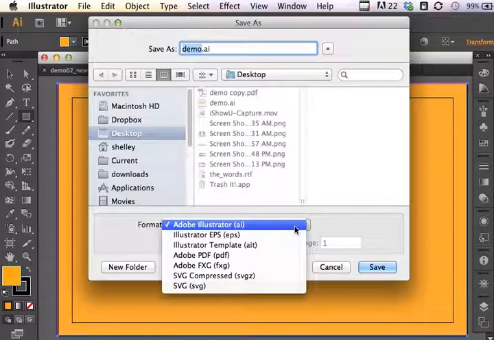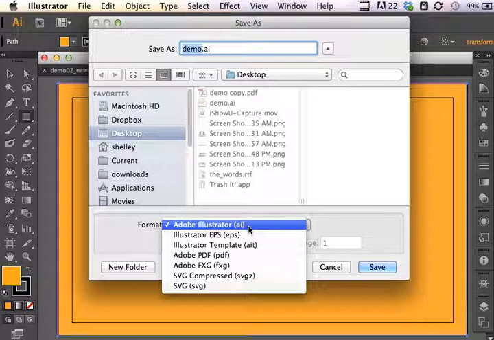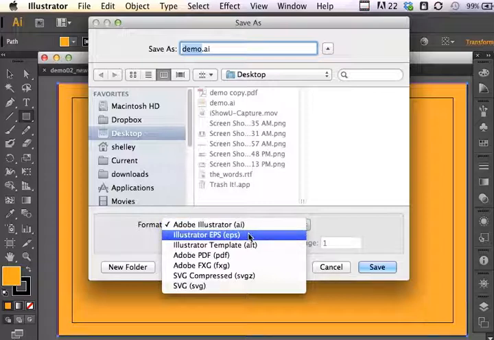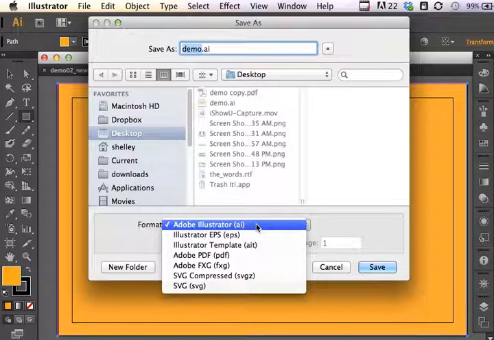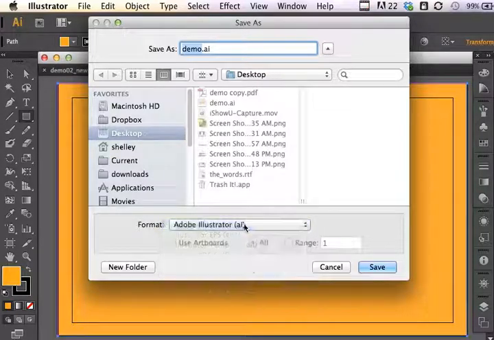This is a very typical format, Illustrator EPS, and EPS stands for Encapsulated Postscript. EPS is very useful. It's another file type that I use, particularly when I have traced the type in the project I'm working on. It's another typical exchange format that you can use with printers and other designers and other people working in industry. So when we get to that point, I'll go over this export type in depth.